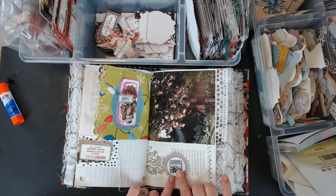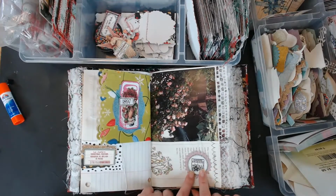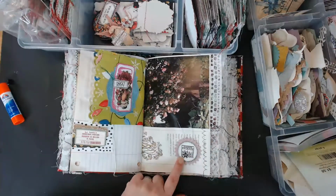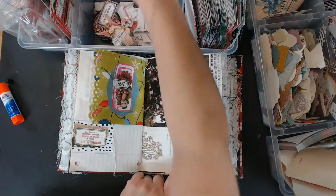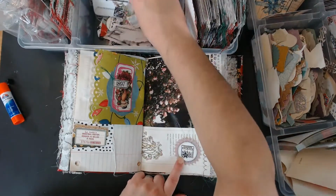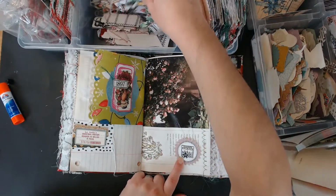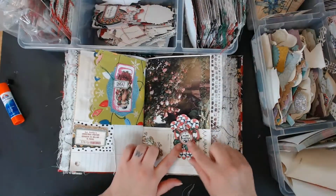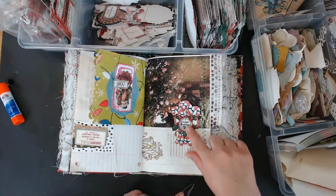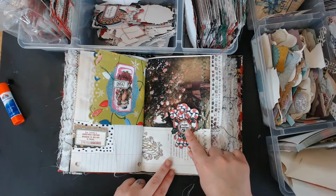Could make this into a tiny little text box right here. That would be cute, because I don't want to cover this page. I just want to add something Christmassy to it. Let's see here. Maybe this right here could be a little text box.